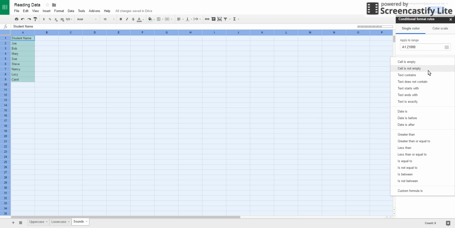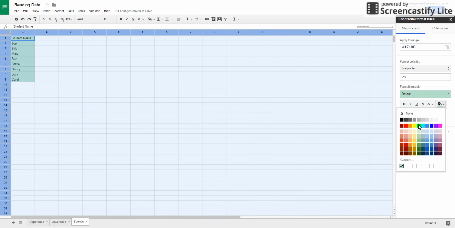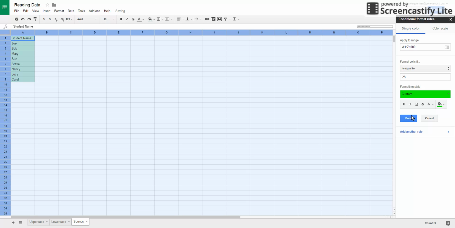And then if it is equal to, so when I have my target, it's going to be equal to. Sometimes for something like letter sounds, that's it. I'm only going to ask that many. I'm not going to check anymore. For something like high frequency words, I might say if it's greater than, because my target might be 65, but students could have 100 words, they could have 200 words. So if it's greater than might be another rule that I use. But in this case, if it's equal to 28, that's the most they can get on the assessment, then I'm going to turn it green.